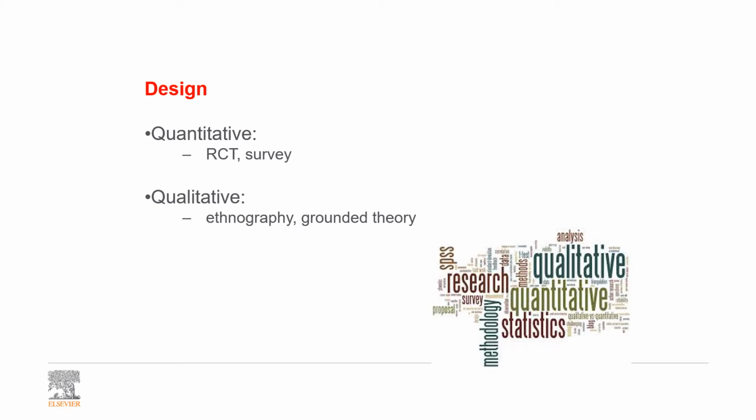In terms of design, they can be either qualitative or quantitative, and they can be done cross-sectionally or longitudinally. So under quantitative, you would have things like RCTs and surveys. Under qualitative, you might have ethnographies or grounded theories. These are not exhaustive. So you need to state broadly which area of research you're in and then specify the design, and then whether it's being done once or on a longitudinal basis. And a description of the design will dictate the subsequent methods and, of course, the analysis that you use.